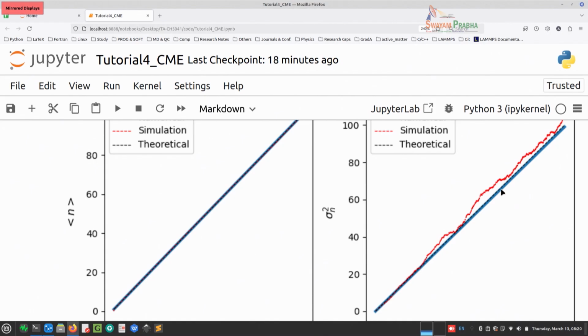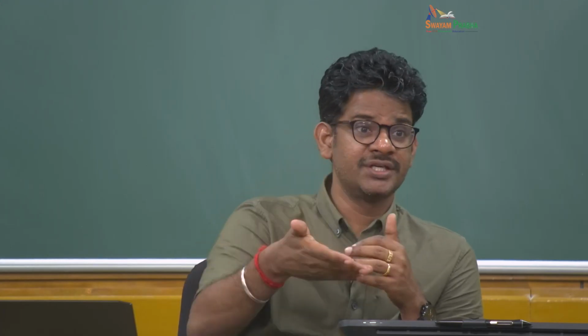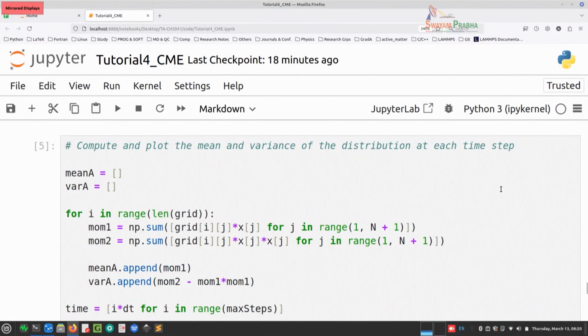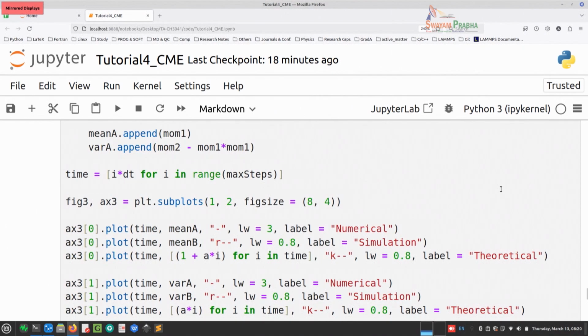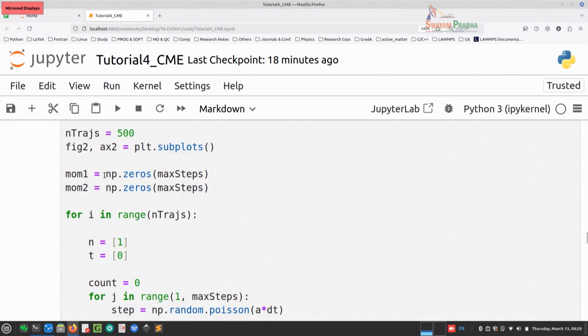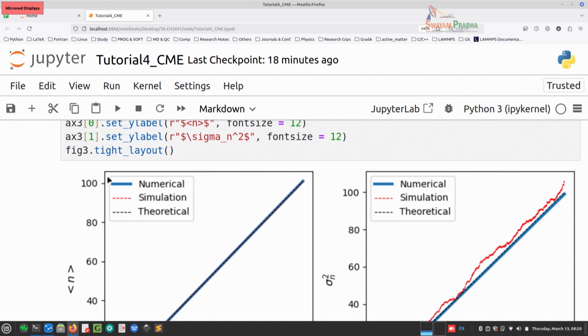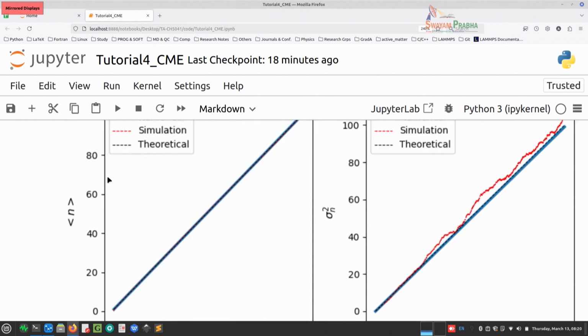This is mainly because the standard deviation also grows in time, so you need more trajectories to average when you go to larger and larger times. Let me see how many trajectories we have created. Yeah, he has made 500 trajectories, okay, but if you make it 1000 and more, you will see that even this one will be matching, or vice versa. Instead of 500, if you do just 10 trajectories, you will see that your prediction is going to be far more off from the theoretical value, okay.